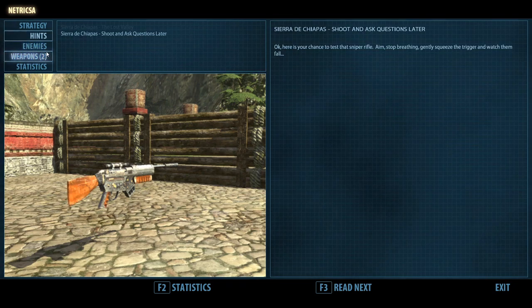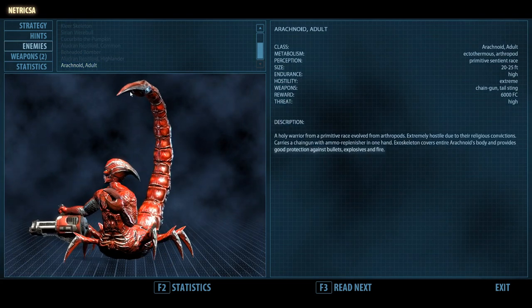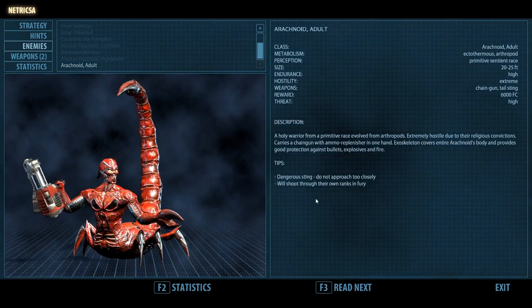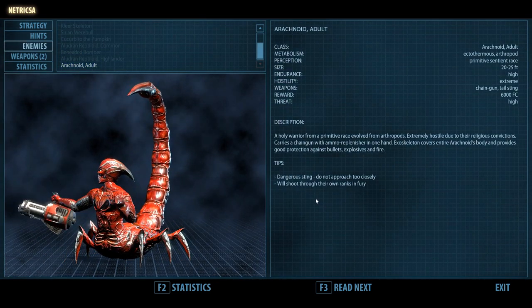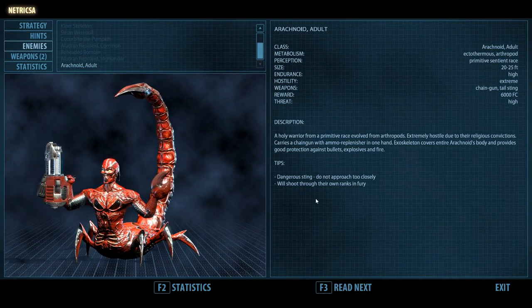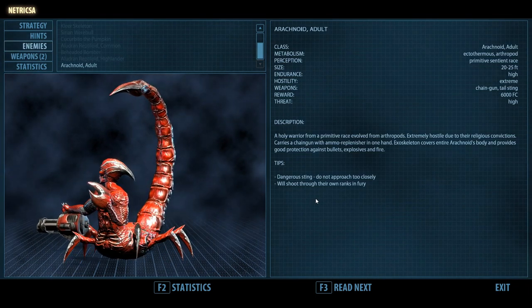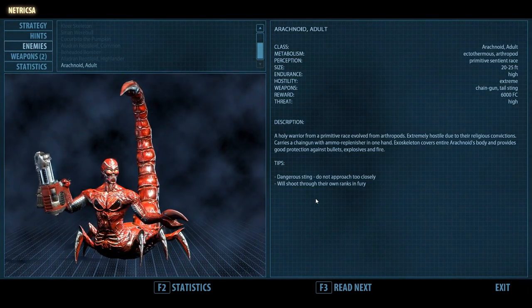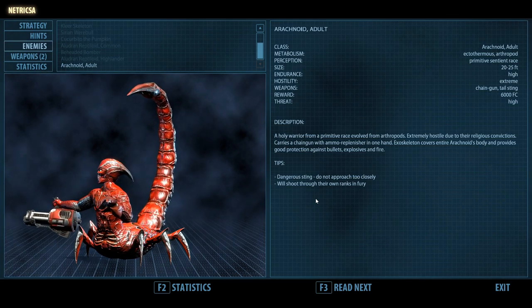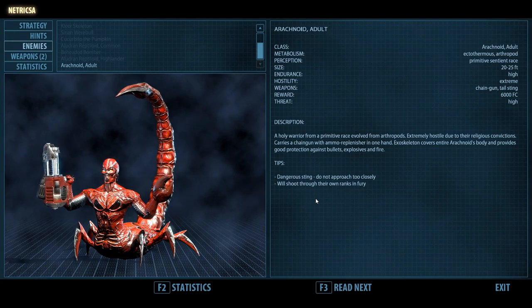I'll try! As for enemies, there is an enemy we found. The Arachnoid Adult, a holy warrior from a primitive race evolved from arthropods, extremely hostile due to their religious convictions, carries a chain gun with ammo replenisher in one hand. I really want that. We don't get it. Exoskeleton covers entire arachnid's body and provides good protection against bullets, explosives, and fire. Dangerous thing, do not approach too closely, will shoot through their own ranks in fury.